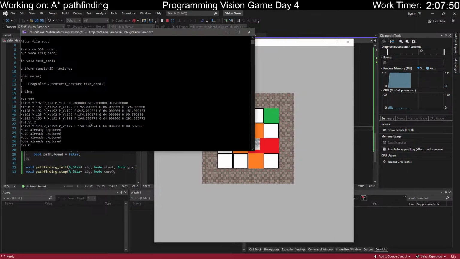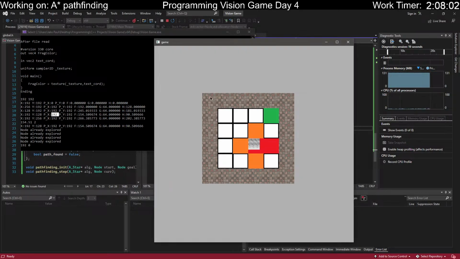Okay, so now we picked this one, which is 192, 192. Well, what is 192 divided by 64? That is 3. So 0, 1, 2, 3. Wait, 1, 2, 3. What?